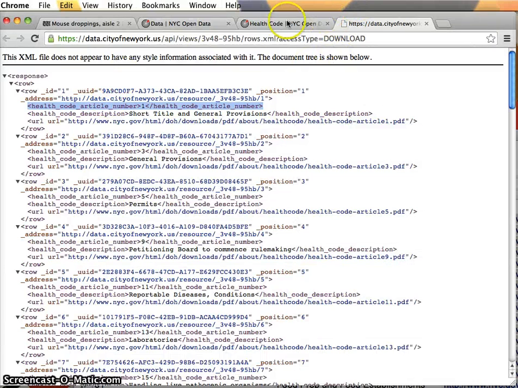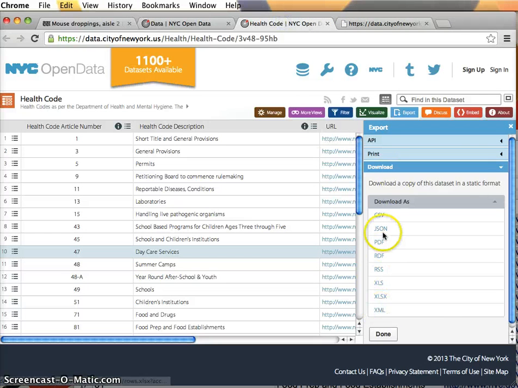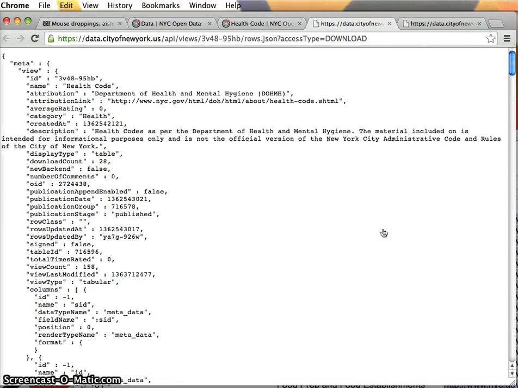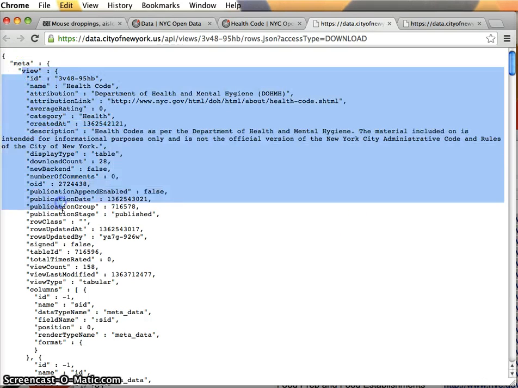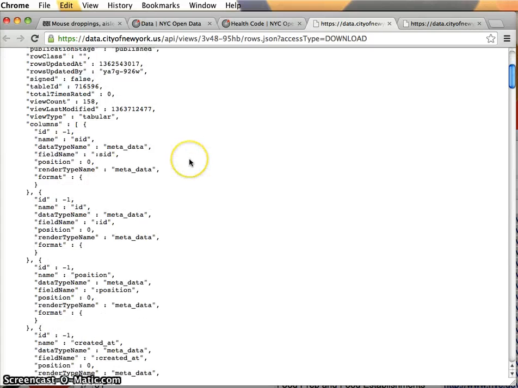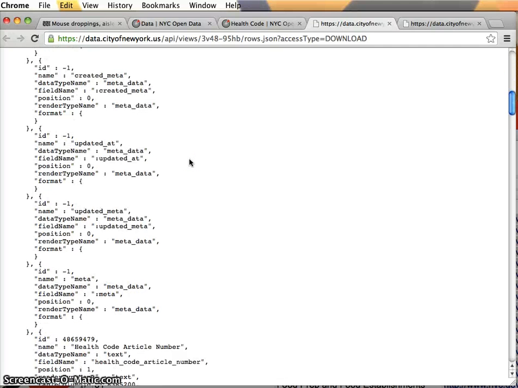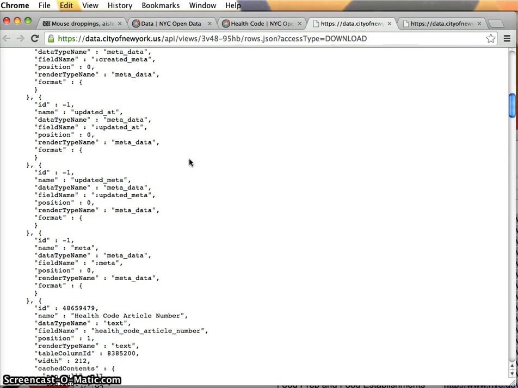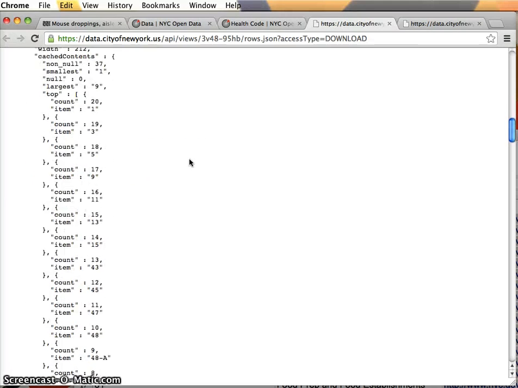Now on the flip side, I just want to point out that if I look at the JSON file from this document, I get something really different. There's all this stuff. There's this meta tag. It says something about views. So again, we're going to go through and show how these formats can be parallel, but what I want to point out here is that there's very different information encoded in the JSON file output that's attached to this data source than what has been appearing in our other formats.